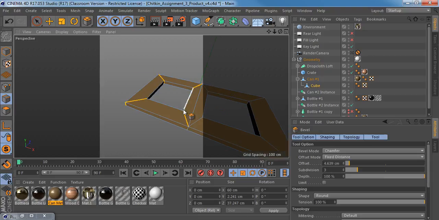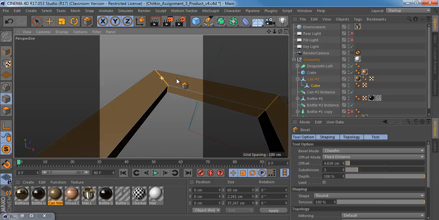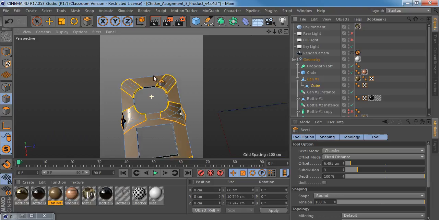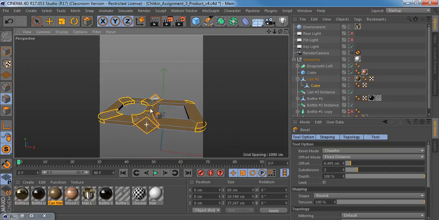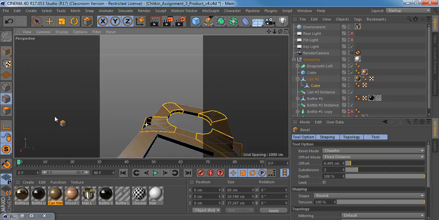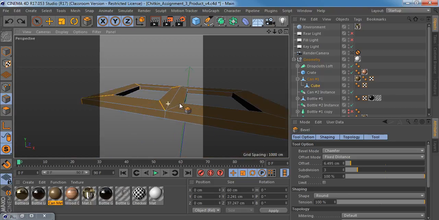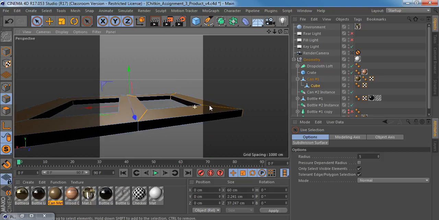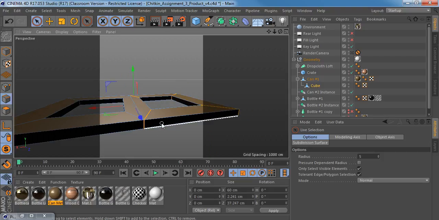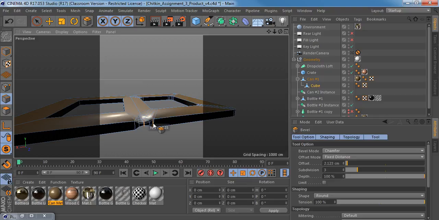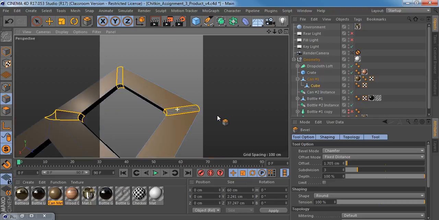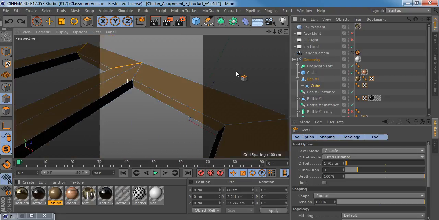So with this selected, we're going to bevel, and we're just going to click and drag and see what we wind up getting. So this area up here doesn't look too bad, but there's some craziness happening, to say the least. So maybe I might undo that just a little bit, and I might try selecting these sides just to see if that makes that bevel a little bit more coherent. Nope, it's actually doing something I definitely don't want it to do. So I'm going to undo that actually.